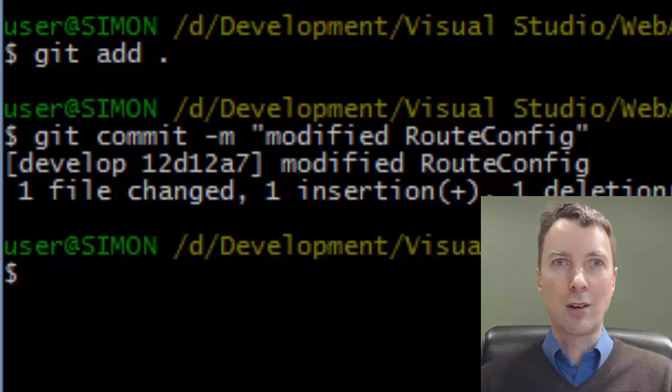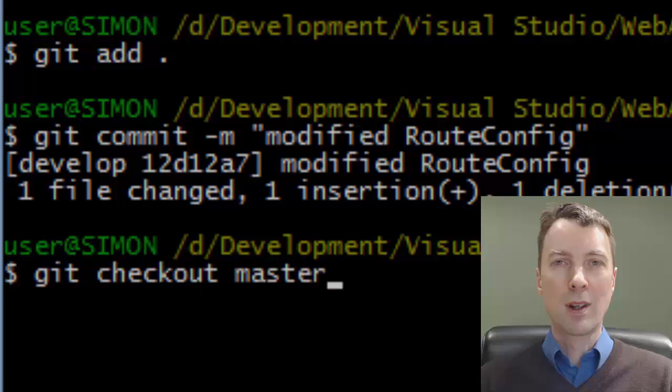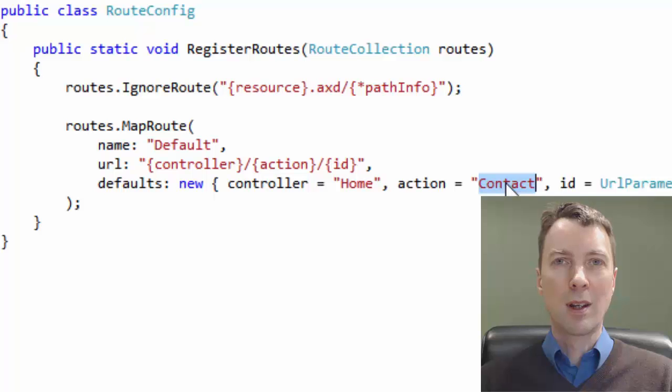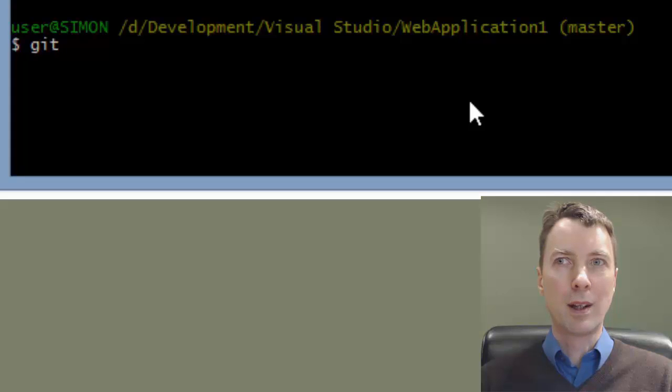Next, I'll check out the master branch, but before merging, I'll modify the same file that was modified in the develop branch. Stage the file and commit it.